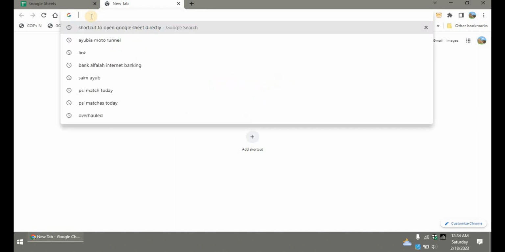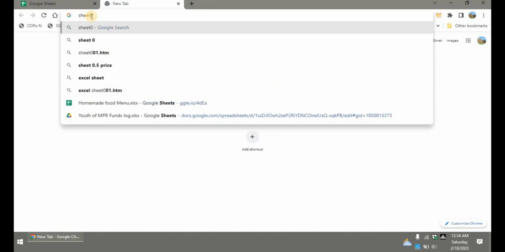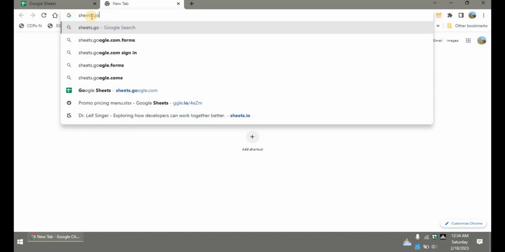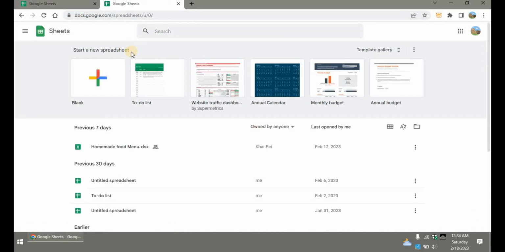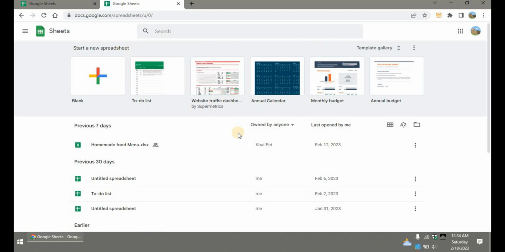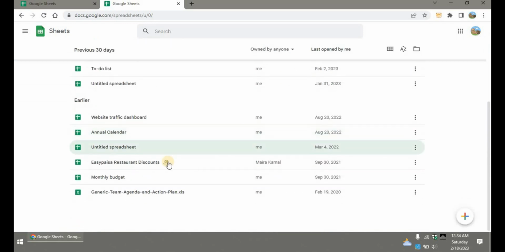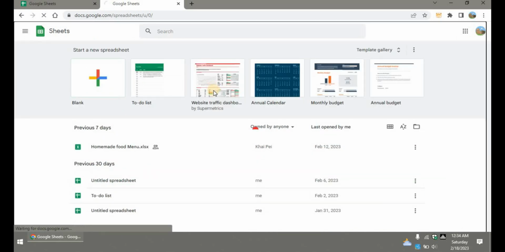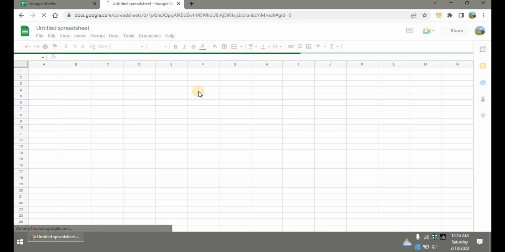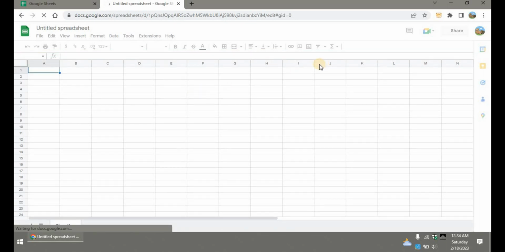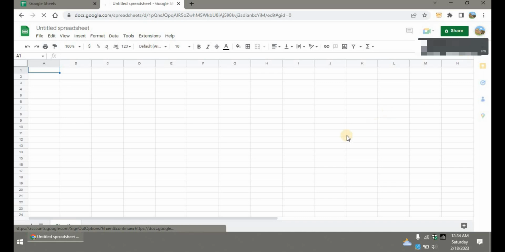First of all, you need to go to sheets.google.com in Google Chrome. My Gmail account is already logged in. If you have a Gmail account, then you are supposed to log in to your Gmail account. For example, let's create a new blank sheet. You need to make sure that your Google account is logged in here, alright? Otherwise you will not be able to make changes.